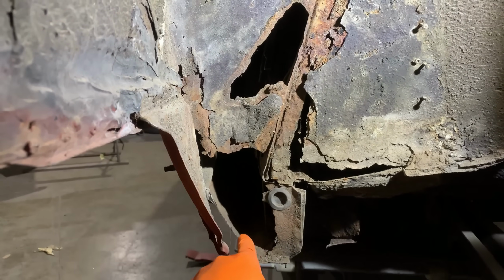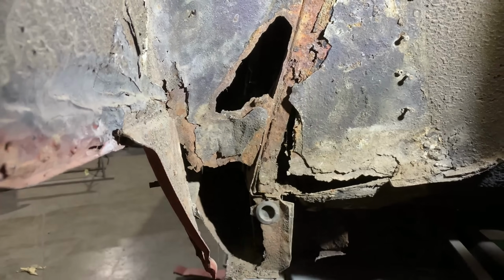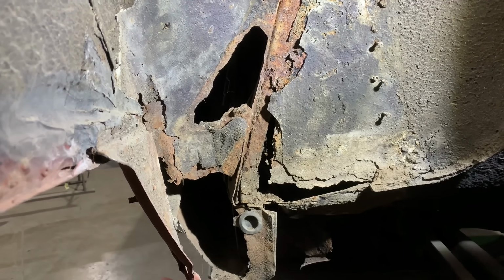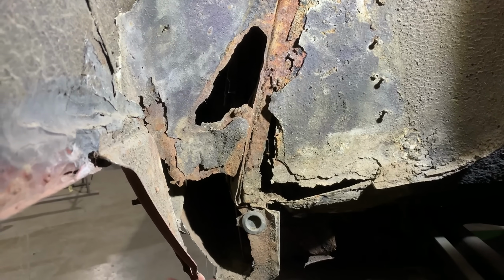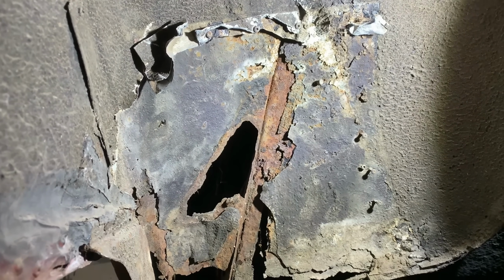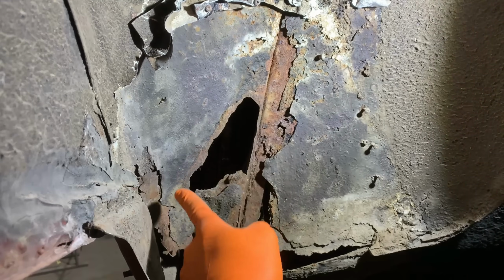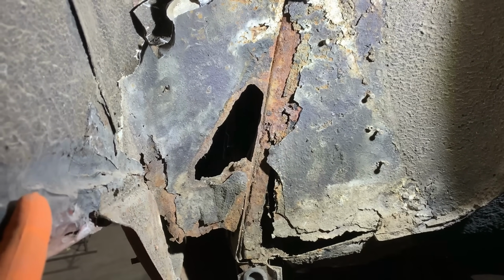This area here should be all closed off. This is the back of the sill, as it were. The car sits on a chassis, so the body's kind of a protective, decorative layer, but there needs to be strength and integrity to it, and as you can see, there is absolutely none in this rear corner. So what we're going to have to do is make up a new inner, which comes down here and backs into here.